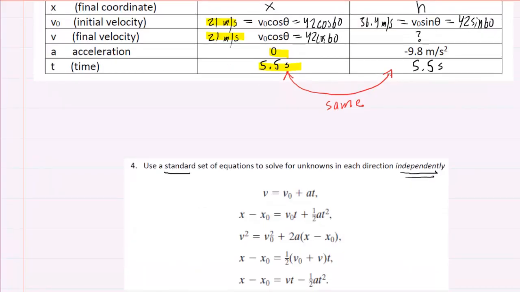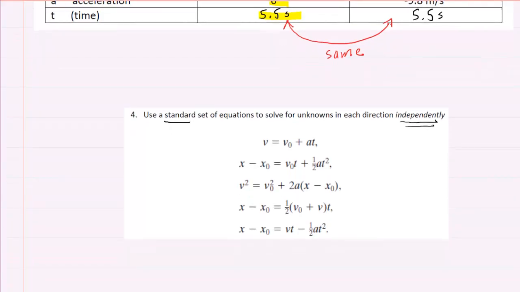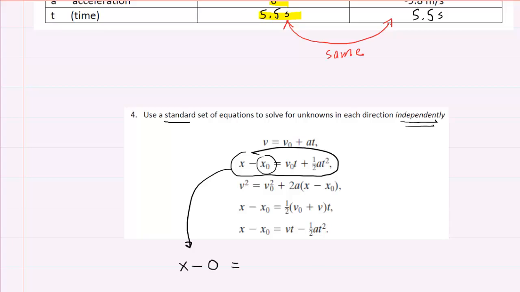So we look around, and I've listed the equations in order of their frequency of use. So you'll probably end up using these three the most, followed by the last two. And again, we're looking for x right now. So it's probably best to simply use this equation right here. And this will help us solve for x. Now remember, we're doing this in the horizontal direction, so we would write down the equation and begin to fill in our known values. Recall that the initial x coordinate was 0, so we would fill that in.